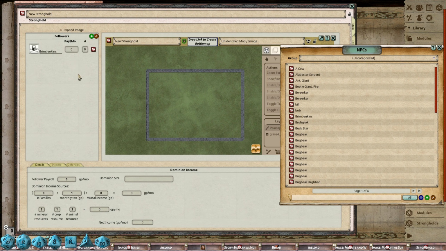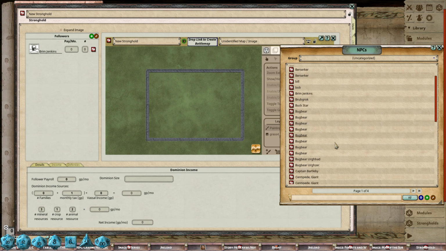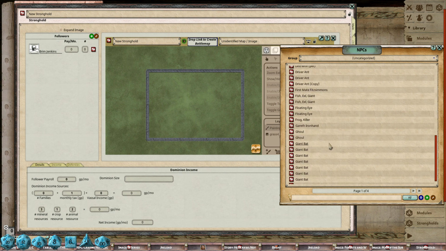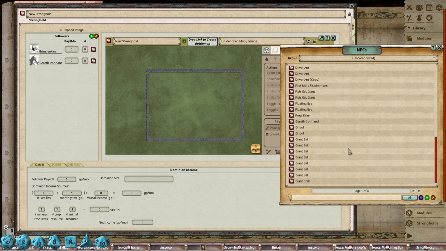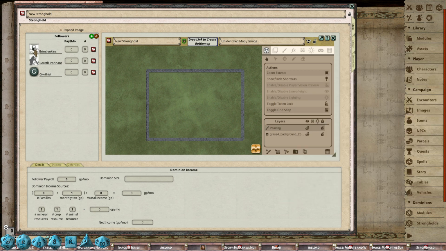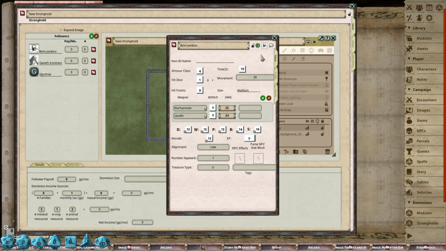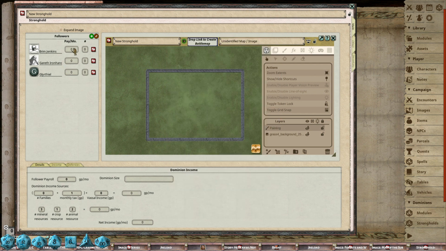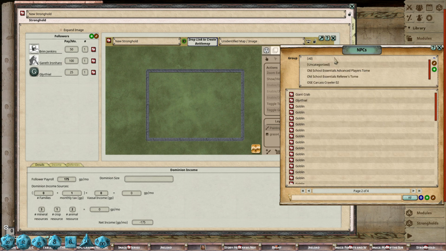So let's say I have Brems working for us, who happens to be dead apparently, and then I have Gareth. I don't even know who he is. Some dude I made up, and then here's another guy. All right, so Glithrel. All right, so these are my hirelings. Brem is probably like a fighter or something. Okay, so what's cool is you could set their monthly pay, right? And then how many of them you have, obviously one. Maybe I have some berserkers or bandits. I don't know. Let's see.